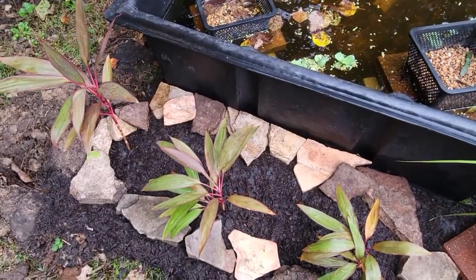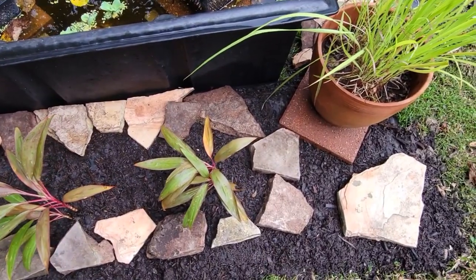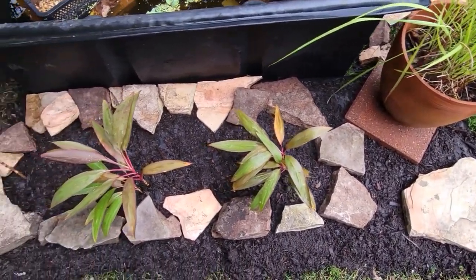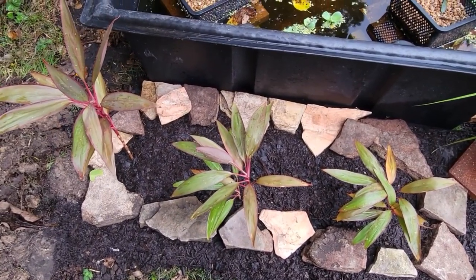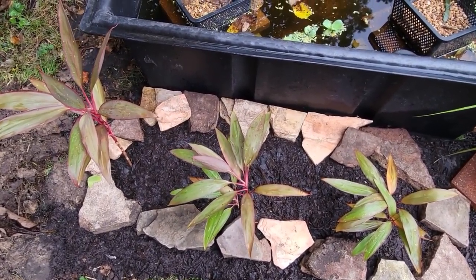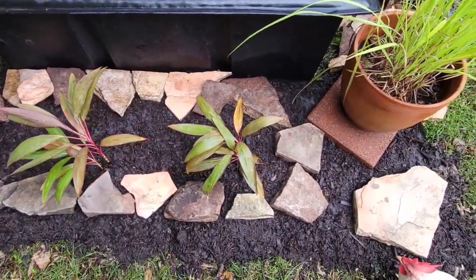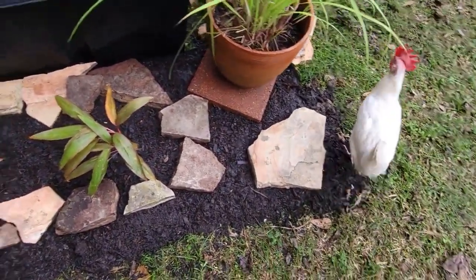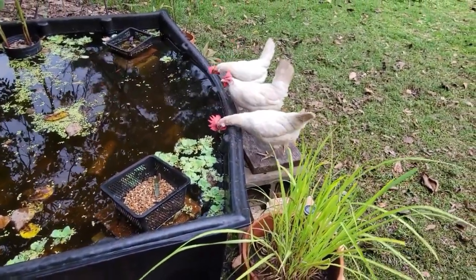Okay, well, this video wasn't really about how to place rocks and how to put down weed barriers, so I'm going to end this one here. I'm going to pick up some more rocks for my mom's. I don't even know how many rocks to pick up, and this will keep the chickens from digging in it. See, they're so nosy, and they have discovered they can drink out of the pond.